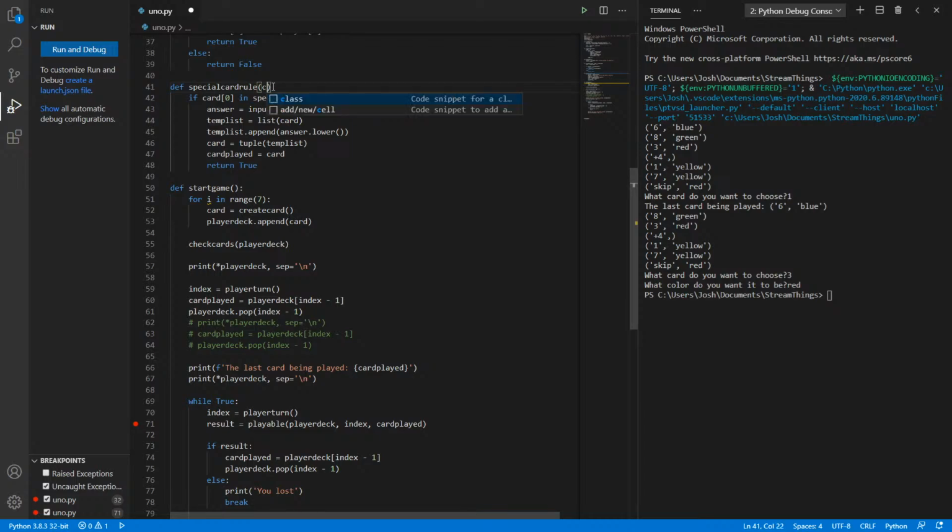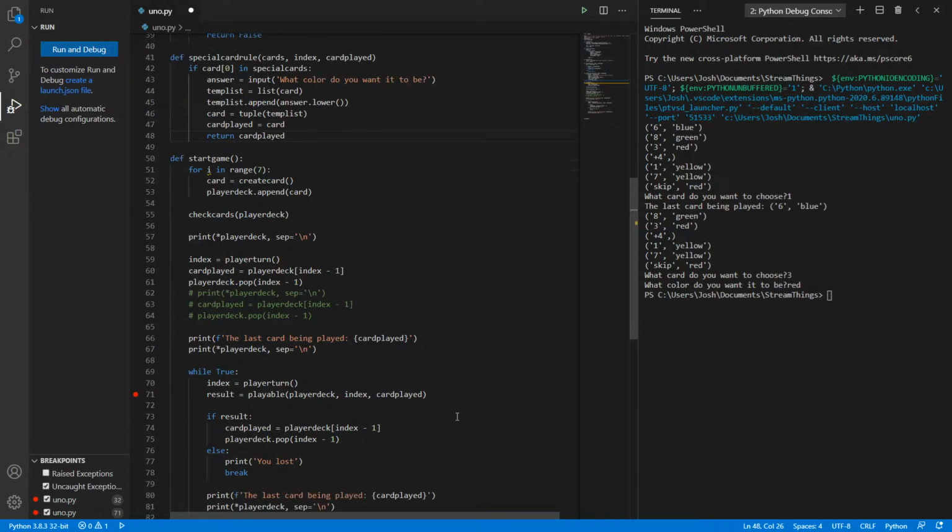And then basically we're going to do the same thing. Cards, index and the card played, and this time instead of that it's going to return card played, and then that will be card played.